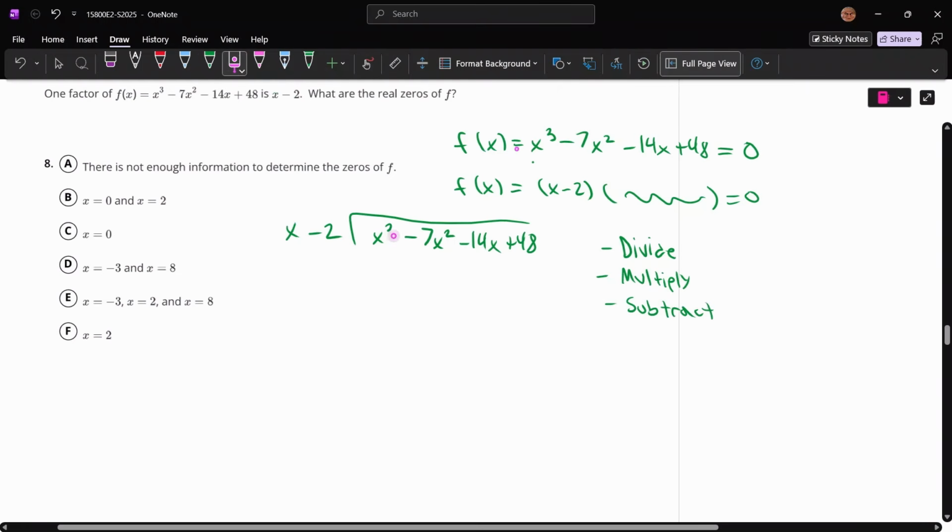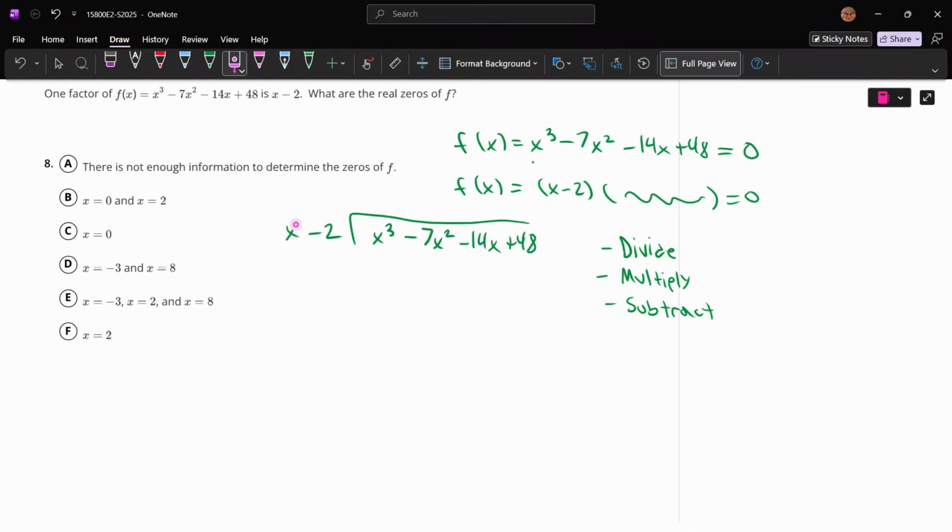For that, you want to look at the highest power term in the thing you're trying to divide, and then look at this term here, x. We want to divide those together, and that's going to give us our first term that we're going to put here. So you'd end up with x cubed divided by x. That's going to be equal to x to the 3 minus 1, which just equals x squared. So we can put x squared here.